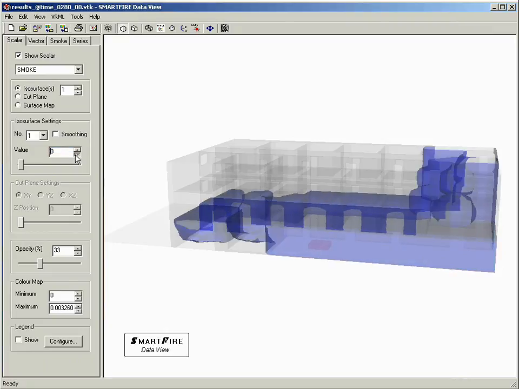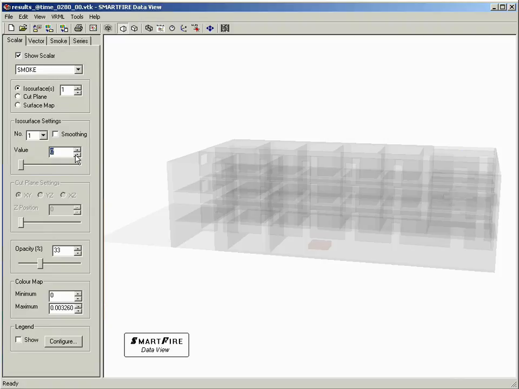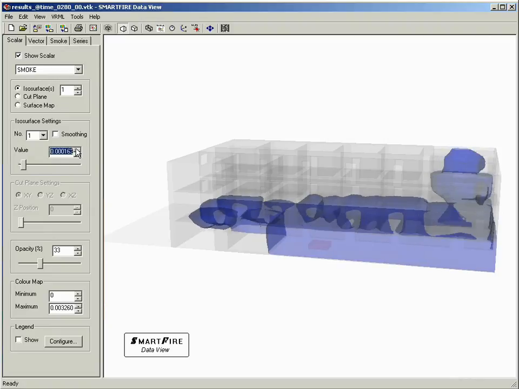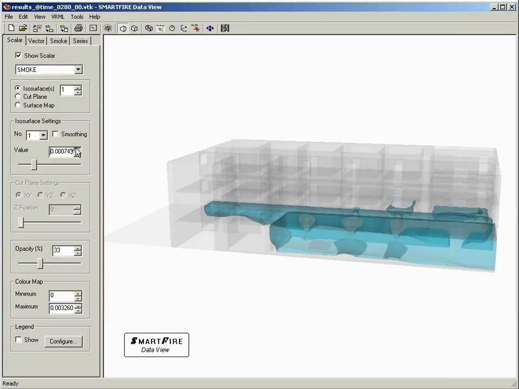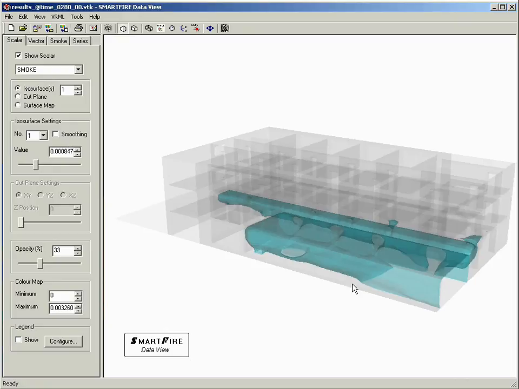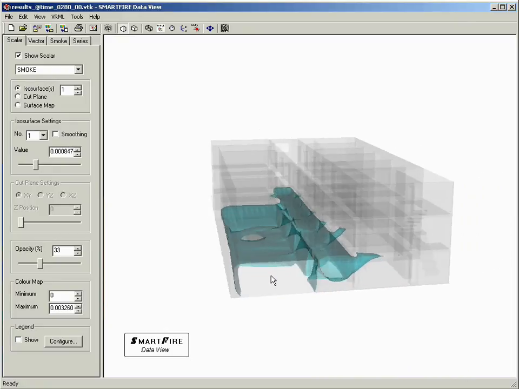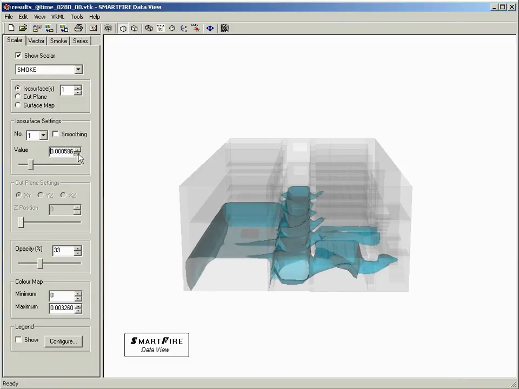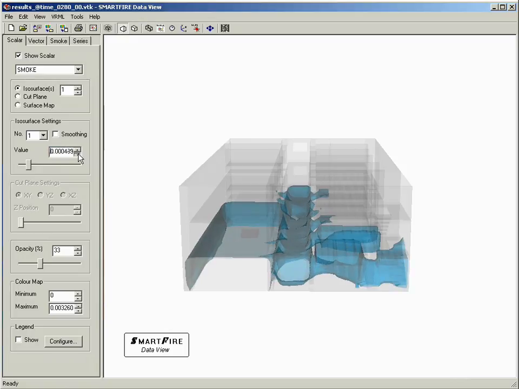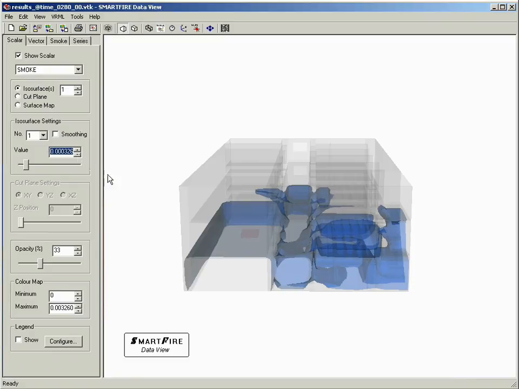Here we see the concentration is quite low and coming back down to higher concentrations. This is now an end view of the geometry, and you see the lower concentrations going up to the 2nd floor and beyond.